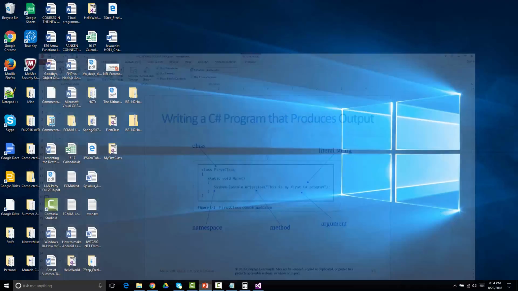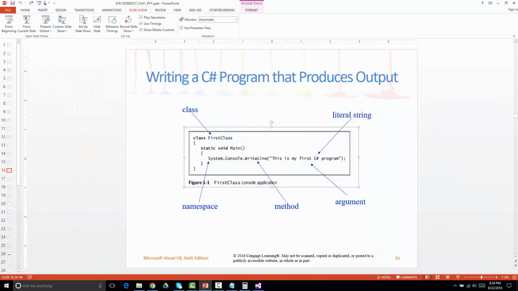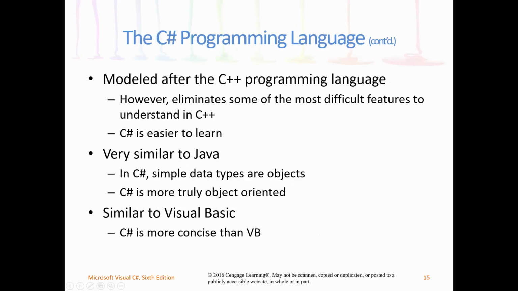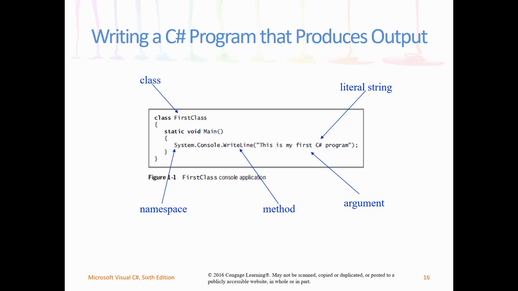All right. So let's jump back into here. So if you remember, I called mine My First Class. And when I did that, it automatically made My First Class. So this is basically what you save your project as. And again, when you are creating this, use that Pascal casing again. All right. Every C# program somewhere has to have a method named main. And that's where the program starts executing.